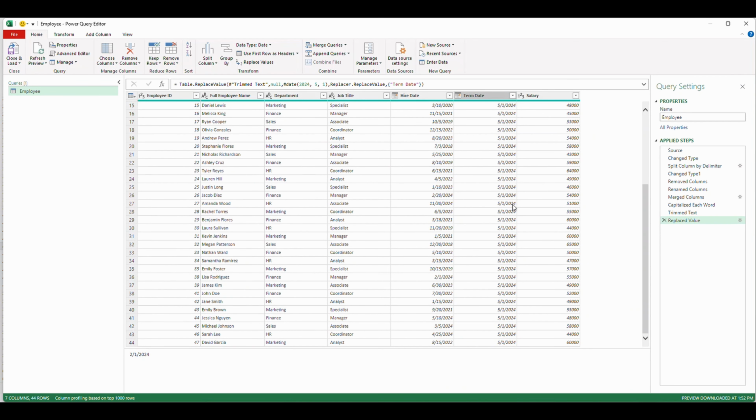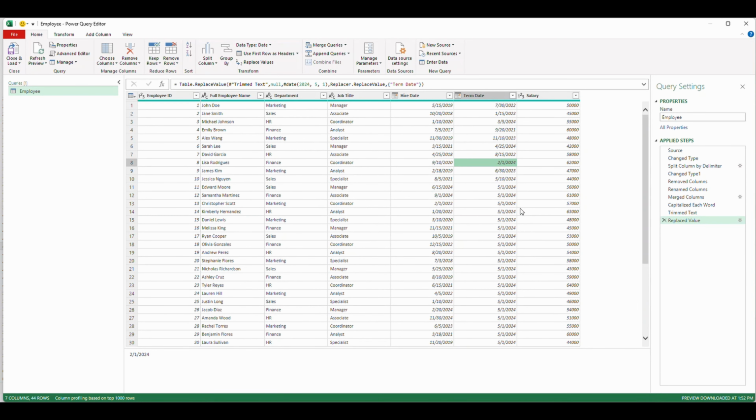It's also really helpful when you choose to do some custom columns and calculations, because null values usually will pick up errors. So I end up replacing my null values with zeros a lot, depending on the situation. So that's a great tool. It's the Replace Values tool right up in the Home tab.